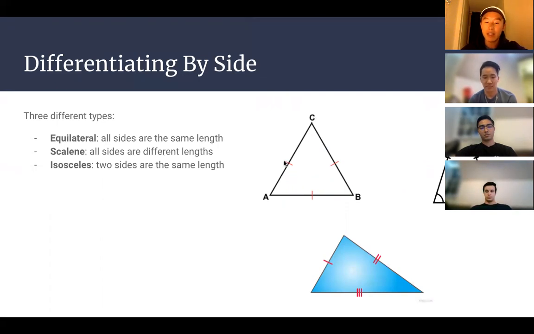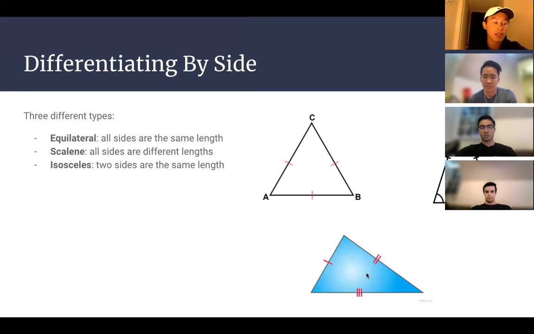And we can know this because of these little small red lines that are perpendicular to the main side lengths here. When we have the same amount of notches on each of these side lengths, even though we don't know exactly how long it is, that indicates to us that they're the same length, and we can say that this is equilateral. A scalene triangle, on the other hand, is kind of the opposite of equilateral, and that's when all sides are different lengths. And we see here on this scalene triangle that there are notch marks in each of the sides, there's a different amount. And that means that they're different lengths.